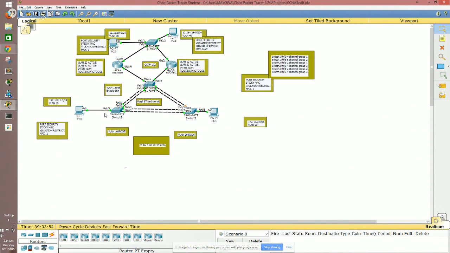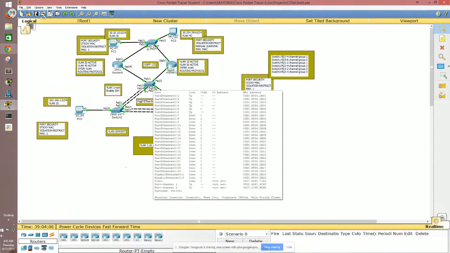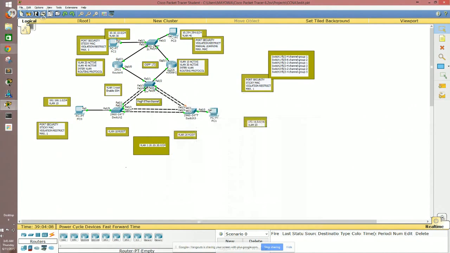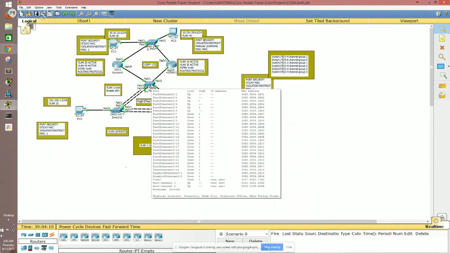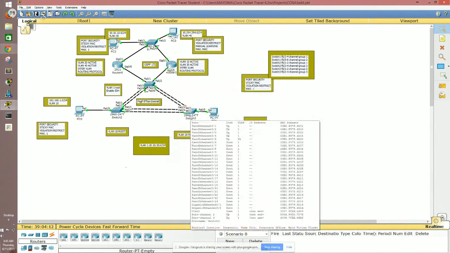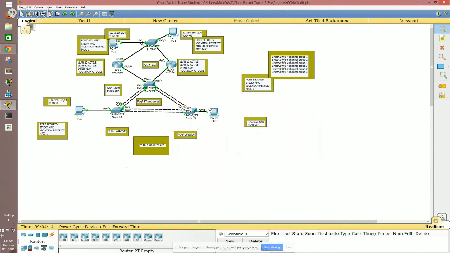Yeah, definitely. I'm leaning more to switch 2 being the root bridge. The real reason is because it appears that the blocked ports are on the ports facing switch 1. And if switch 1 is the root bridge, then I do not see why they should be blocked.